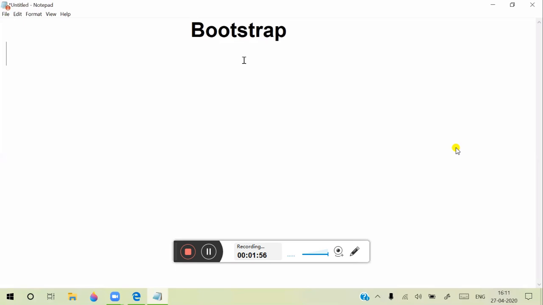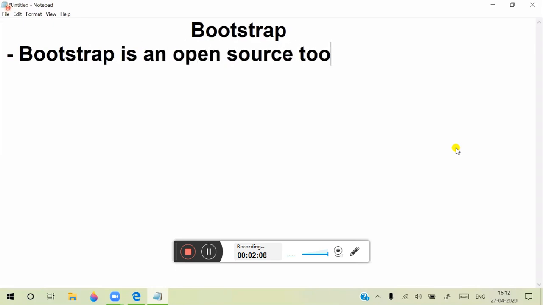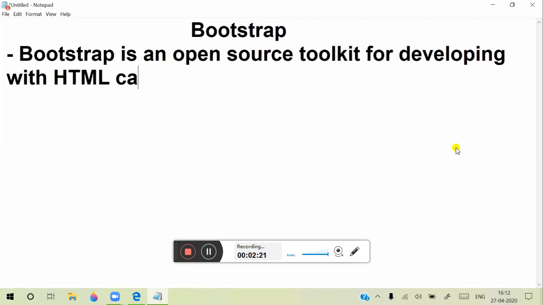Actually, technically speaking, Bootstrap is an open source toolkit for developing with HTML, CSS, and JavaScript.